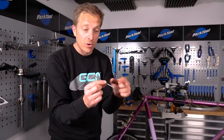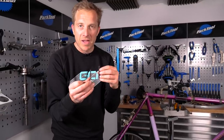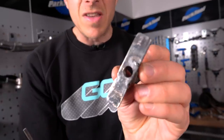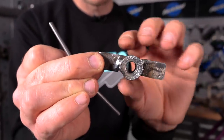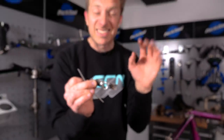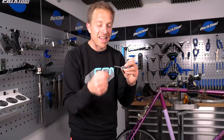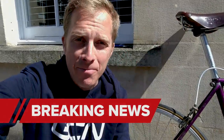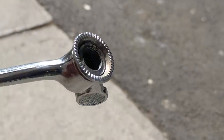Wing nuts were around before quick releases - you tightened up the wheel and essentially didn't have to have a spanner to remove it. My last effort, because the first one failed when I tried to weld it, looks something like what you'd see on a vintage car - a really bad vintage car. Instead of having to use a spanner, you can simply undo it with your fingers. But I've got some fantastic news - not only is the sun out, but I've managed to find my own wing nuts. Went in the attic - or rather my dad did - he found them. Fingers crossed these are going to do the business.